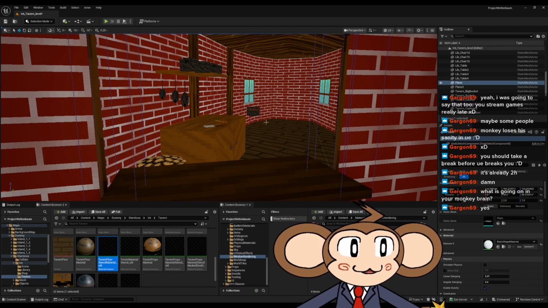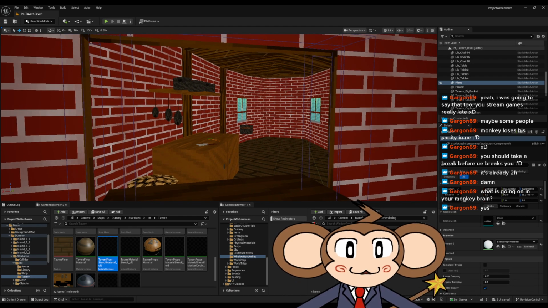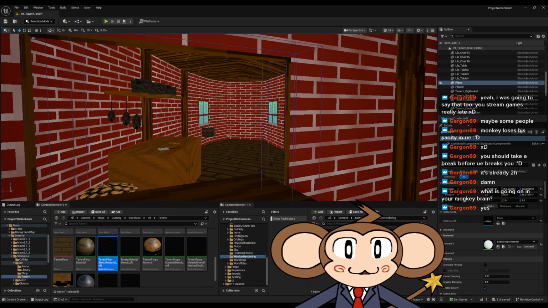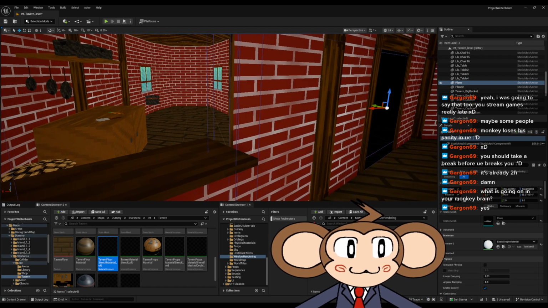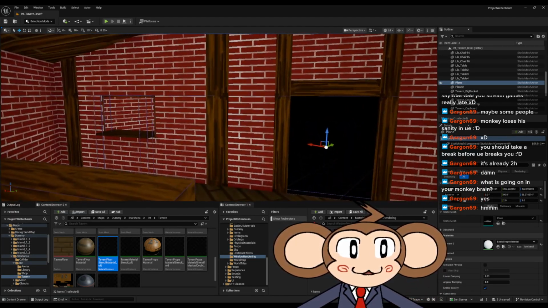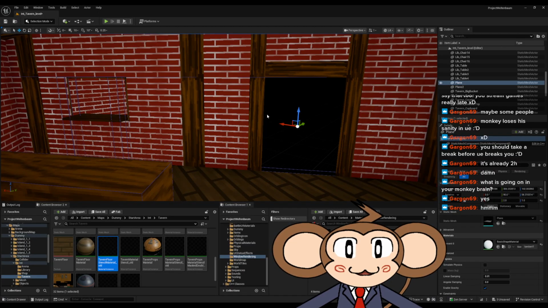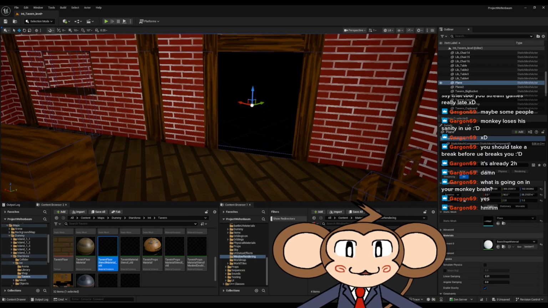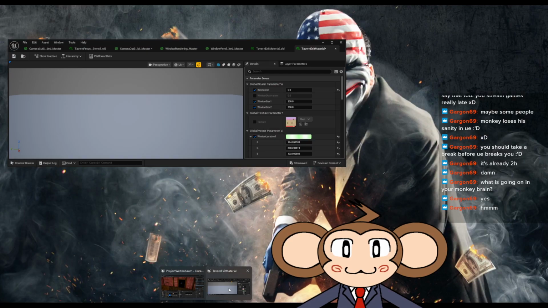So that's not good. What I need is not a translucent material, it is a masked one. But with the method I'm using, I cannot use the masked one. So what I'm doing right now is rendering a virtual plane inside the material itself.